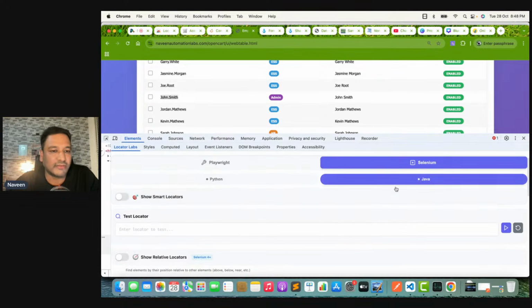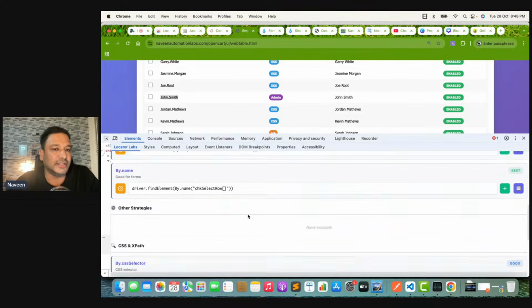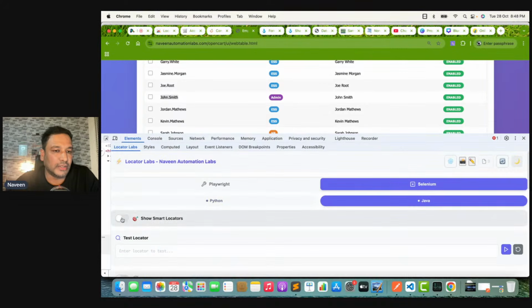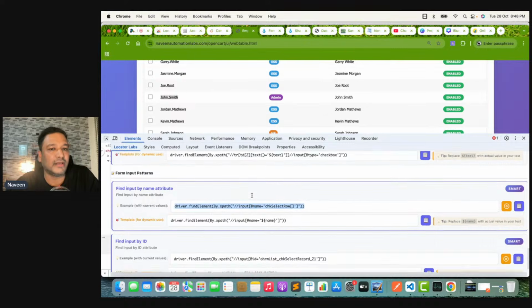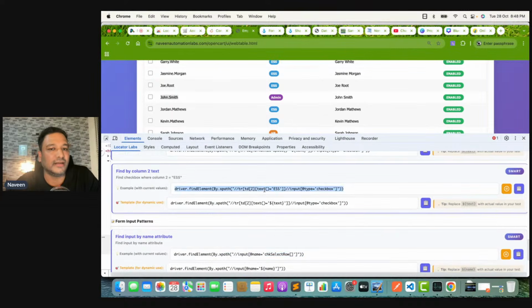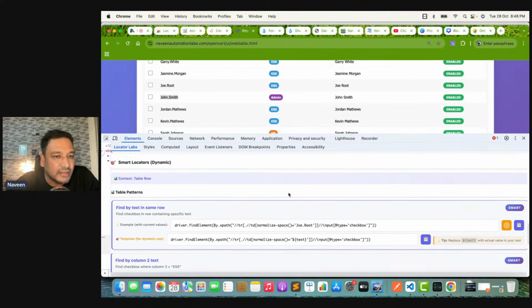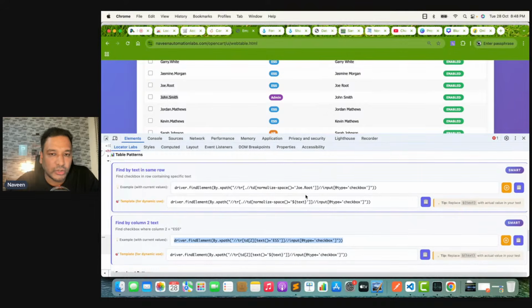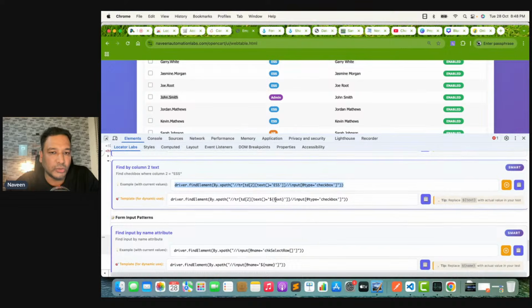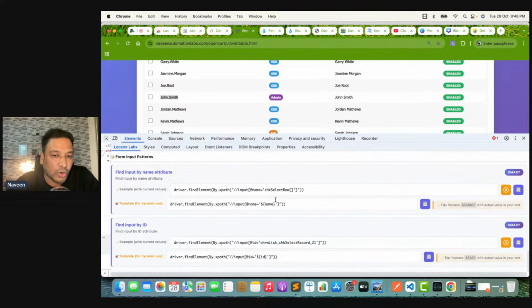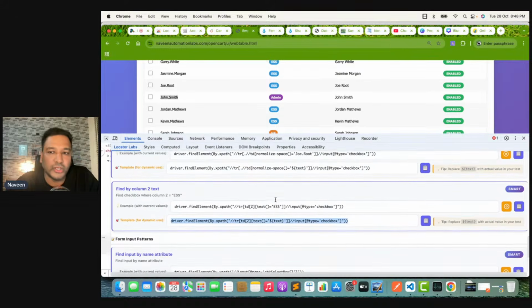Let's say Selenium with Java. How exactly is it looking? See this. Again, you enable the locators. Driver.findElement is coming here now. You see that? Same thing exactly here. Driver.findElement. See the patterns. If you really want to use it on the basis of Jaw Root, or on the basis of the role, or the placeholder value, which is also coming over here, all these locators you want to use, you can use.